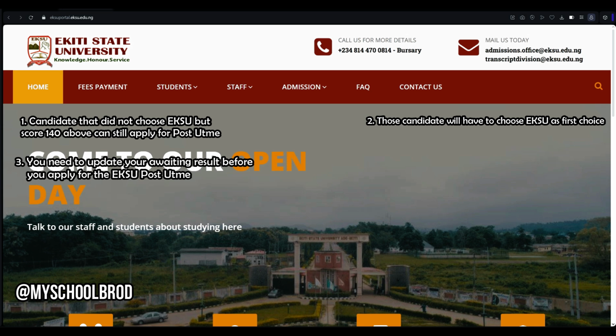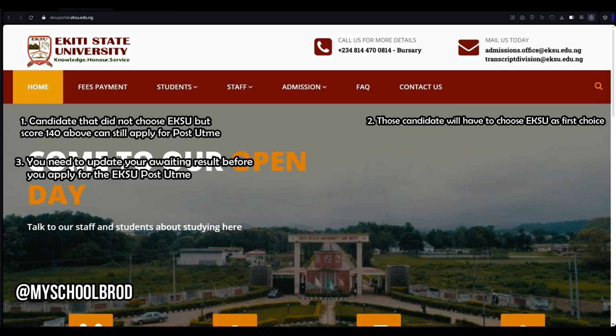So if you're watching me right now and you have not updated your JAMB portal with your O level results, or you still have a waiting result and your WAEC result is not out, you will need to wait for it to be out so that you can upload it on the JAMB portal. Then you can come and apply for the post-UTME screening.